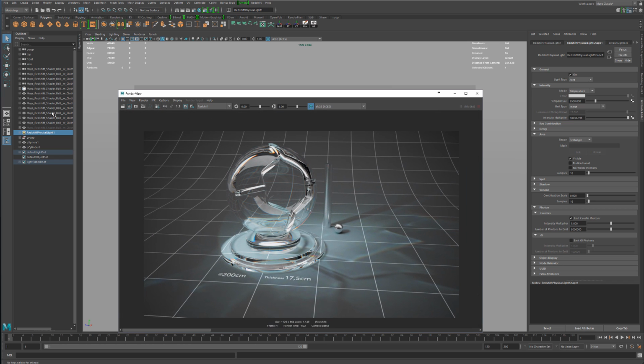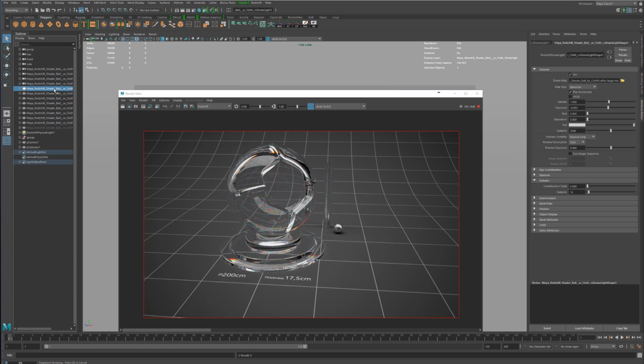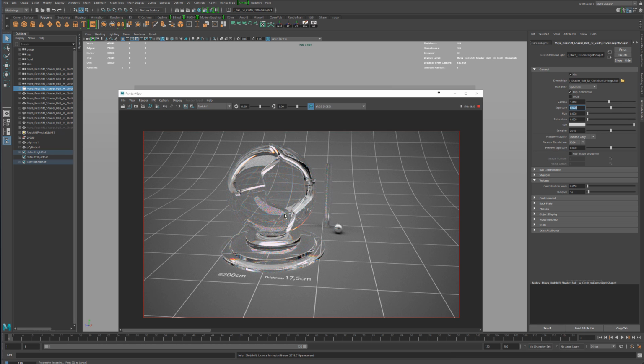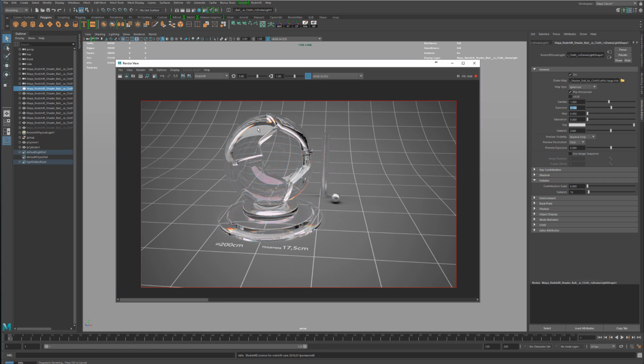Let's do an IPR, and I increase the GI light, the dome light. Now the scene is nice and bright. If I had something like this, or maybe even a little lighter, let's go 0.5. That's maybe a little too bright. 0.2, 0.1. Yeah, so now the scene's extra bright, and normally with an intensity multiplier of 1, the caustics might not be visible.